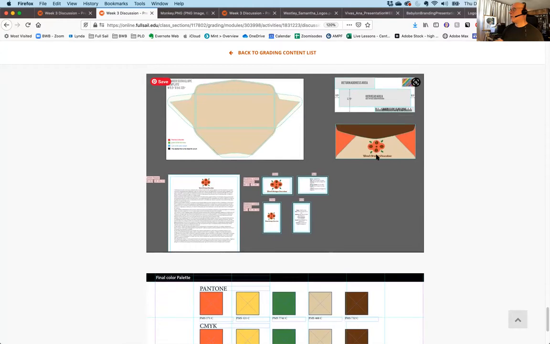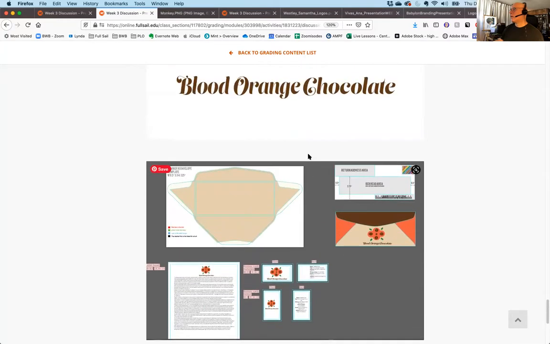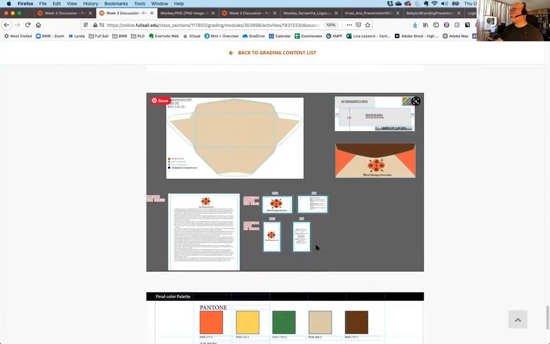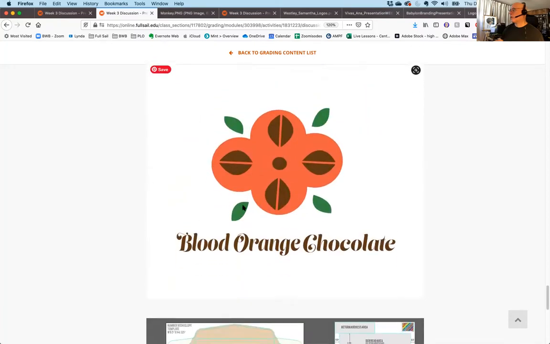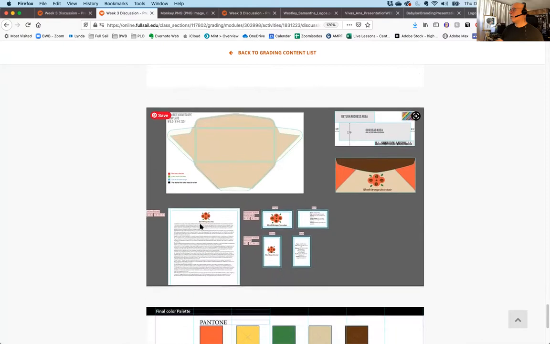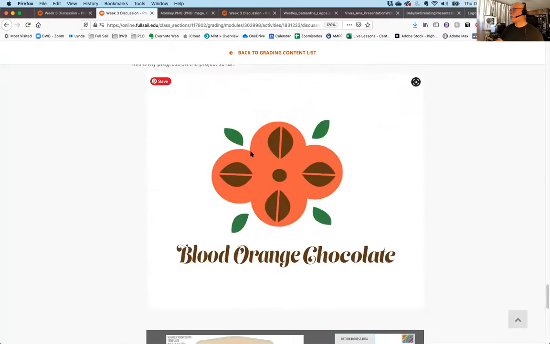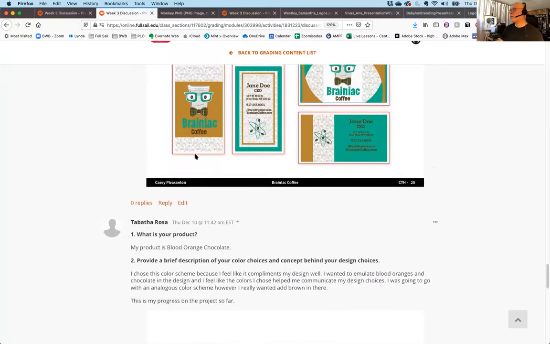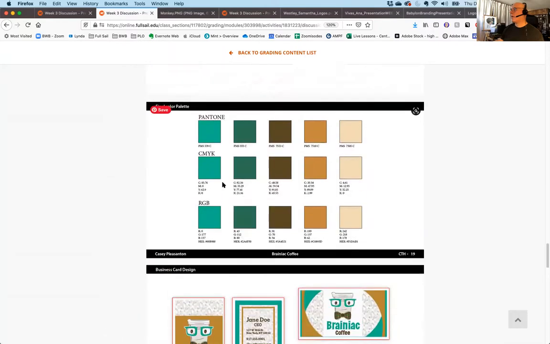But I would straighten out your logo type a little bit first, and then think about what the secondary elements are. You could take these little leaves and turn them into a pattern, a repeating pattern, and use that pattern element somewhere in your identity package. So the way that this pattern here works.